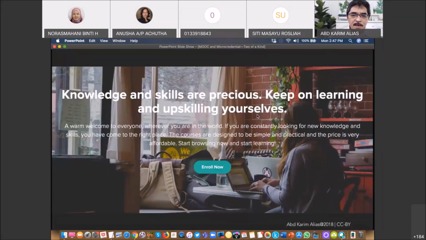So the reason why the world is going towards open education is because it is being driven by the availability of technology. Technology is advancing so quickly. Currently, the internet penetration in terms of connectivity around the world stands at about 60% on average. Malaysia stands at around 83%. That's the statistic in January 2020. Internet penetration in Malaysia is about 83%.